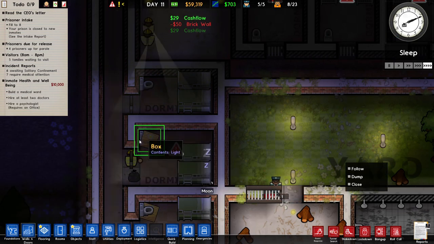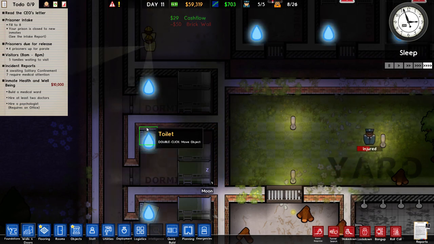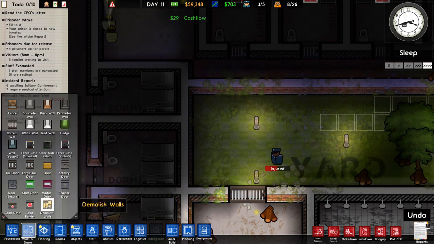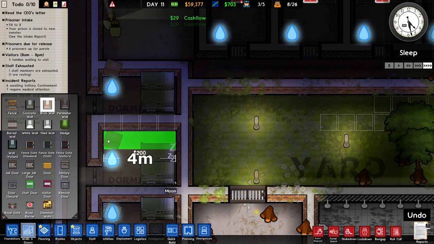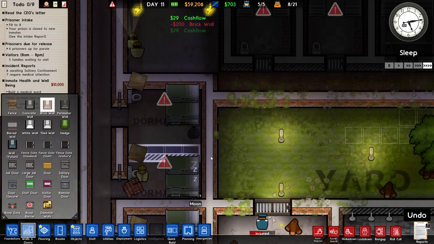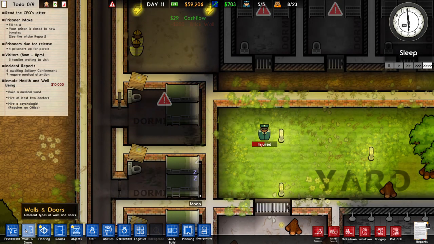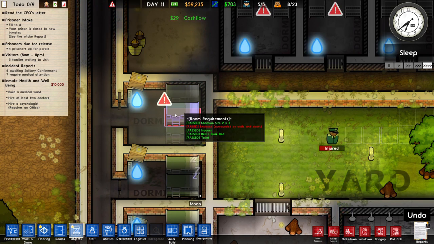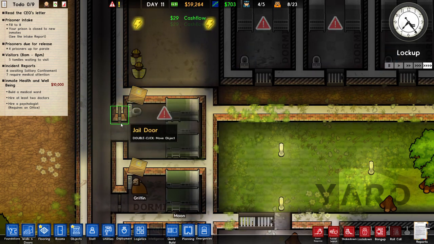Move the toilet. No. Toilet. Get the toilet. Move it down. Demolish this wall. Move it over here. Hurry up. Good, good, good. Faster, faster, faster. And now I'll have to move all of this back. I can't do it. I have to wait for me to move this back.